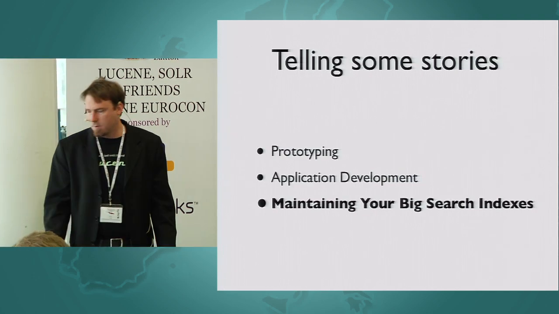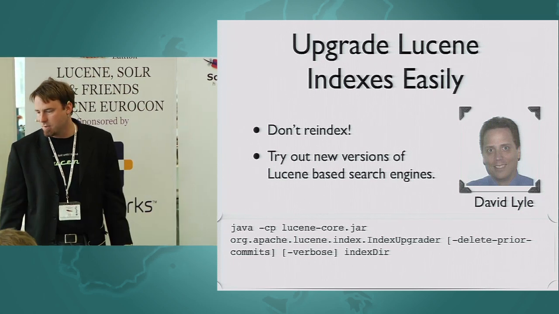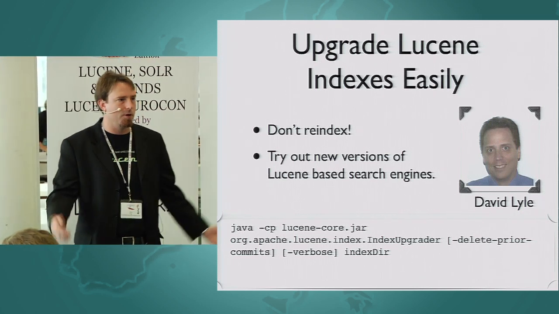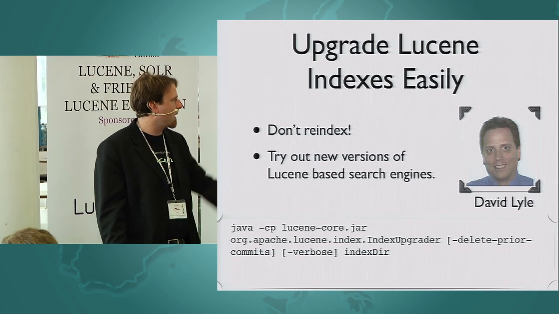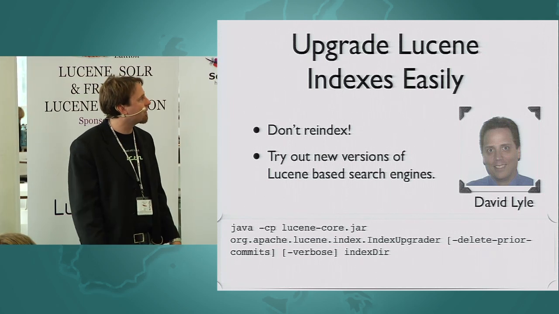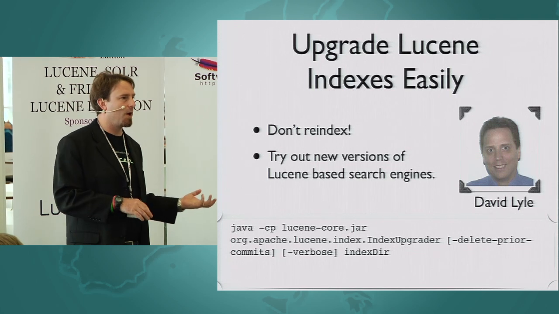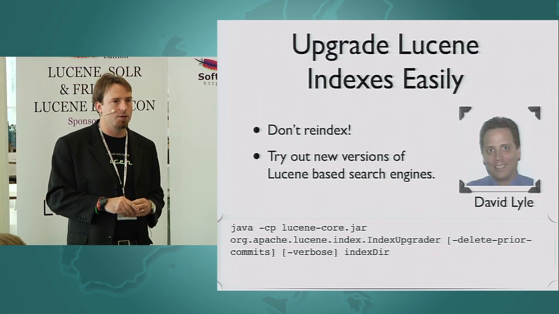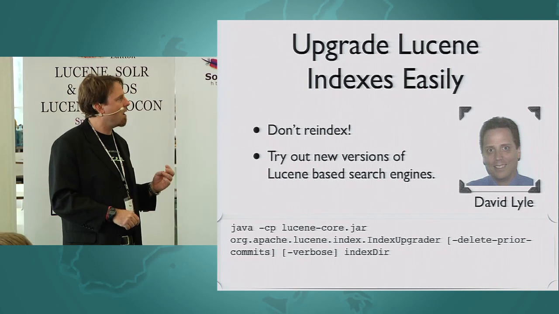So this guy taught me something that I'd never realized until this project. You can upgrade a Lucene index from one version to another, and it's really easy. So that's the command that you run that takes an index from one version to another. So we did this a lot to prevent ourselves from having to rebuild the entire index. It was great for sort of testing and prototyping.